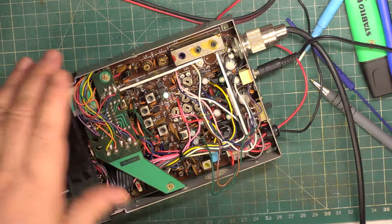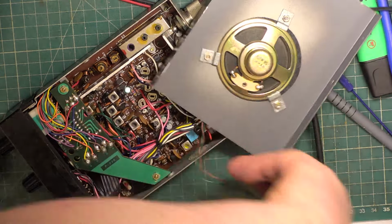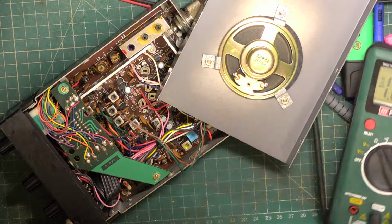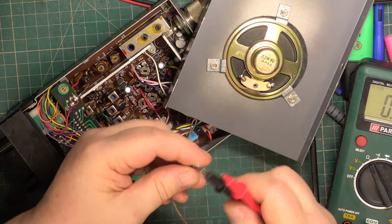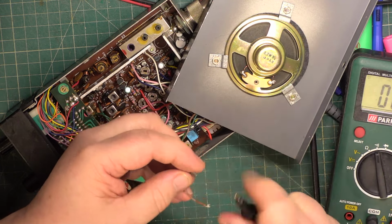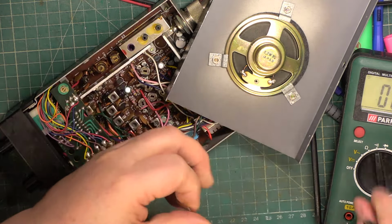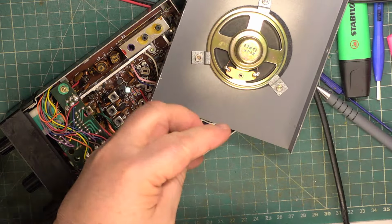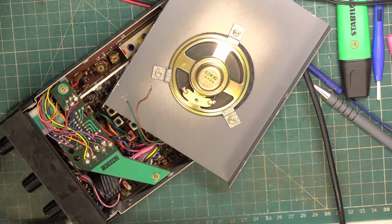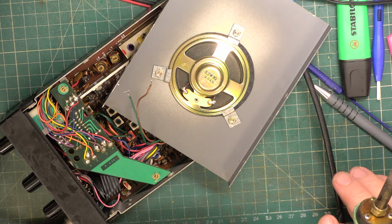So we'll put the top lid on and hope the speaker works. We've got a little bit smaller speaker, more in line with the size you'd get these days. Once again, I'm going to check the polarity, but there's no need to. It's only when you're doing stereo you need to worry about polarity. I would think the black one's going to be the negative, but I'd be wrong. I didn't look at the meter, did I? I thought it was on continuity. No, black's not showing continuity. Do you know, it's the brown? Now, you wouldn't expect that. So brown's negative and black's positive. That's clever, isn't it?